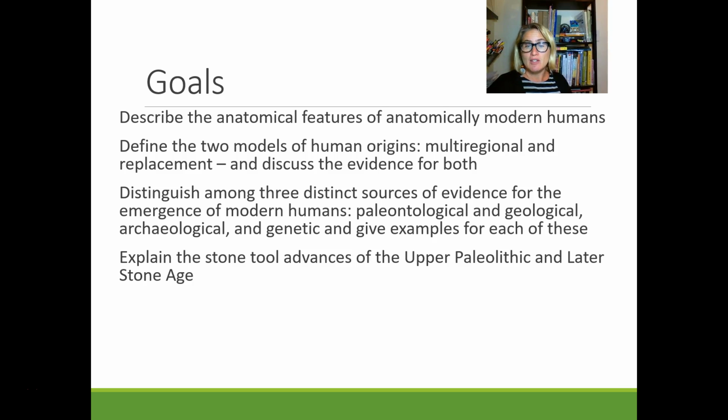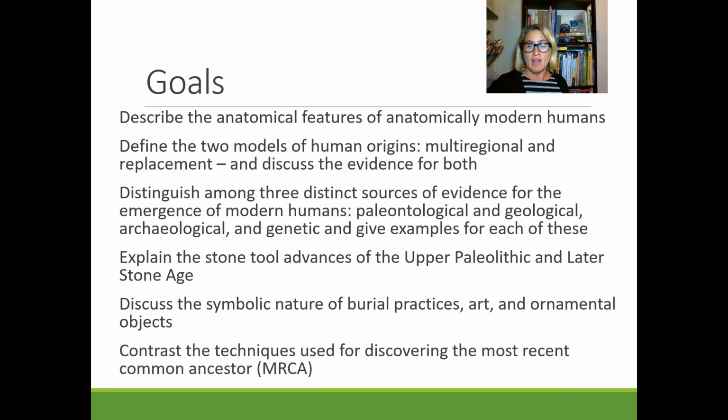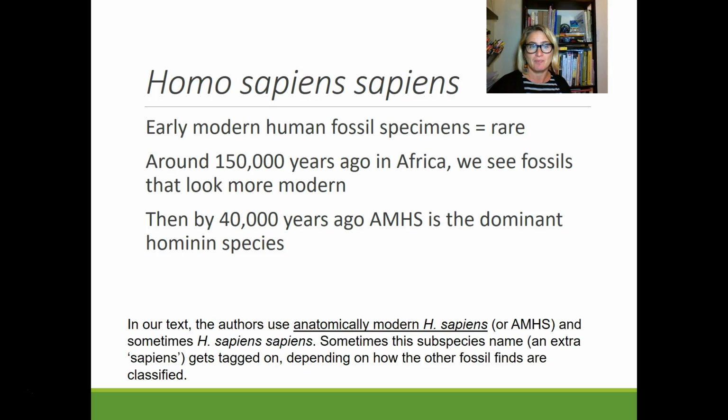We will also be looking at the stone tool advances in the upper Paleolithic and later Stone Ages, so make sure you review those in your textbook and pay attention here. We'll be talking about the symbolic nature of burial practices, art, and ornamental objects. And finally, we'll be talking about different techniques to try to understand how we can determine the most recent common ancestor, MRCA. So again, make sure you're both reading in your textbook, doing all the supplemental material on Blackboard, and taking notes from these lectures.